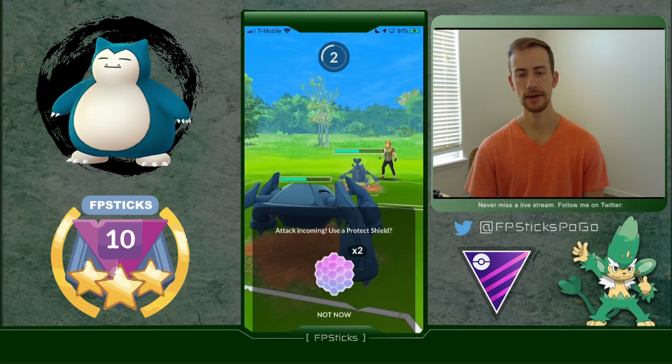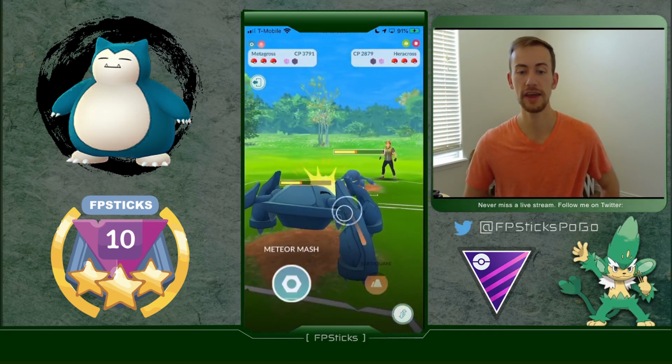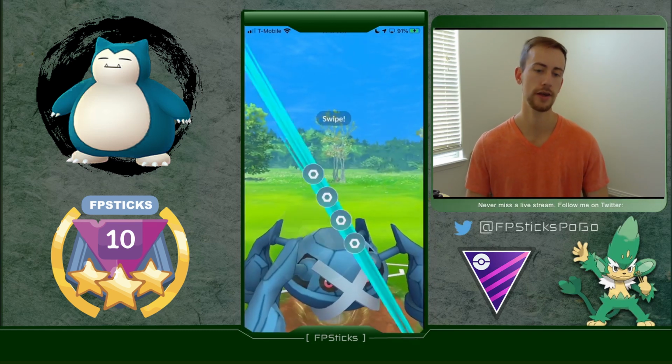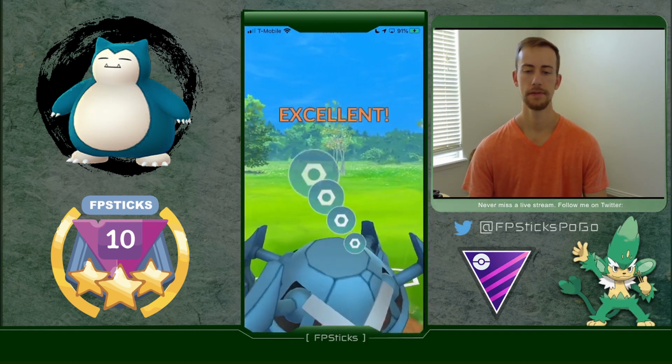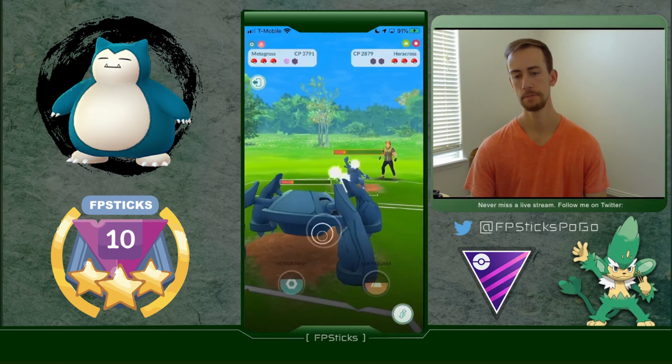So I'm going to stay in here, get some shields. I do shield up the Earthquake, which is great. I'm assuming he's running Close Combat, Earthquake here. This is most likely going to get the last shield. It does, which is good for me.